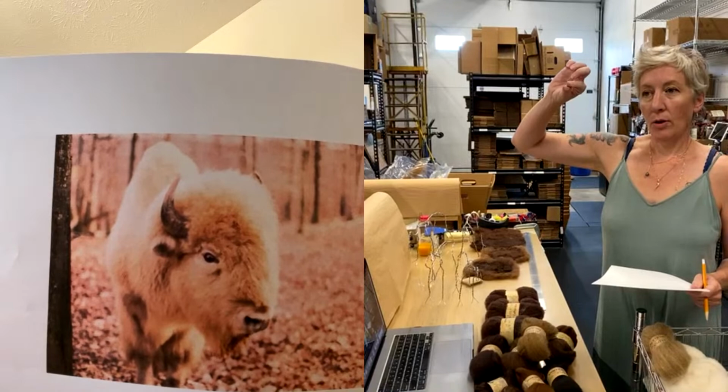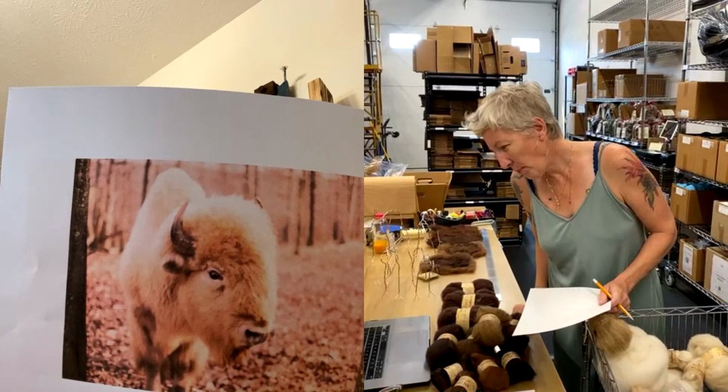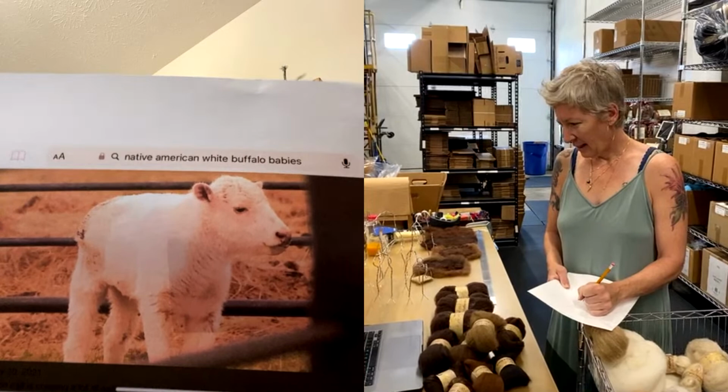I think actually the Carob with the cold wax on it will look rather light next to it. Do you have a picture of white bison hooves? They're probably gray. No, I don't have the hooves. But I do have the baby, and that doesn't even look like a bison. Looks like a cow, with a big head. Look at the baby. It's very cute.